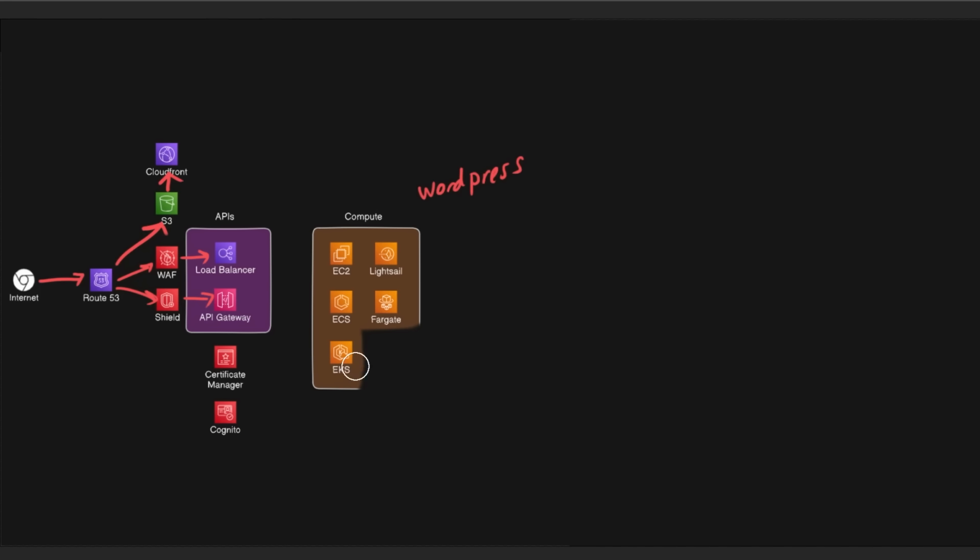Now, leaving the last compute service, which is my favorite, which is AWS Lambda. And this is, in my opinion, the most popular compute service that exists out there. Now, what Lambda allows you to do is write functions, and functions are just kind of pieces of code. And so you deploy these pieces of code into AWS Lambda. And then behind the scenes, Lambda will take that piece of code and put that on different pieces of infrastructure for you.